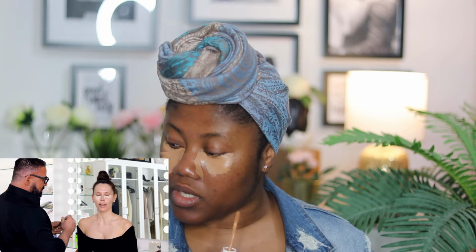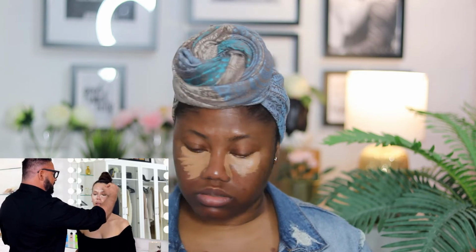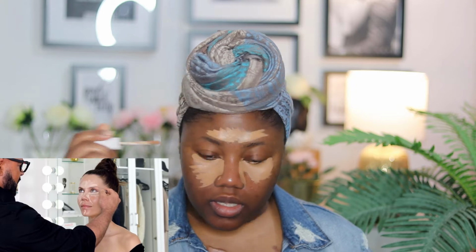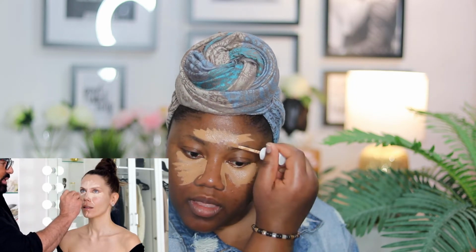Okay. So his highlight is literally contouring and everything to do the work underneath the foundation. He brought it so close. Everybody's like, where do I contour? So this is always the question, right? He brought the highlight very close to her brows. Sometimes you see really bad nose contour and it looks like they're behind bars.